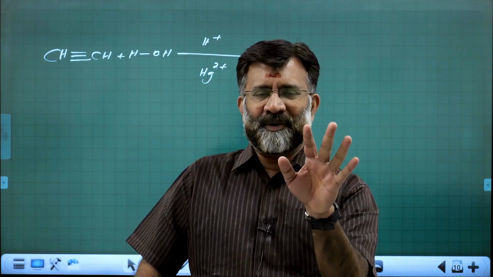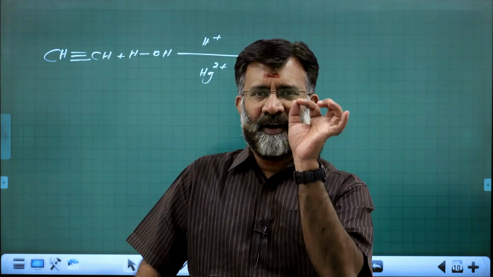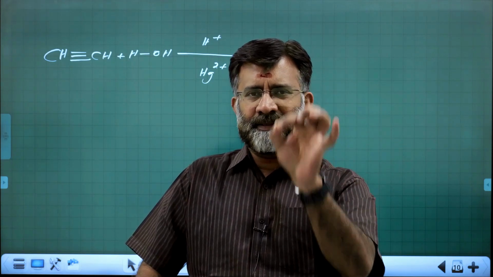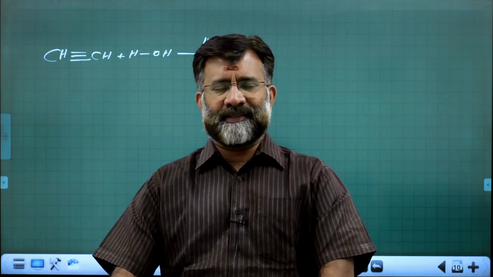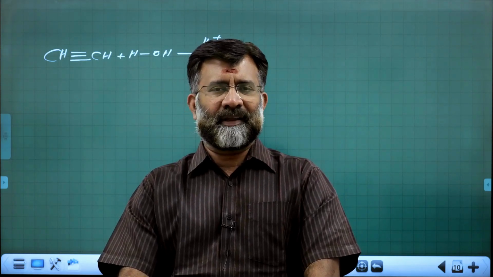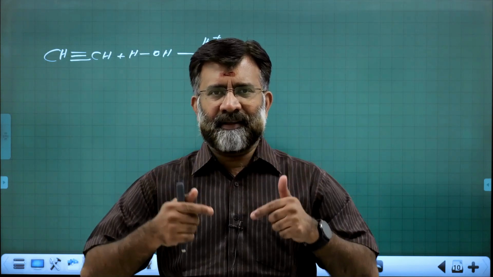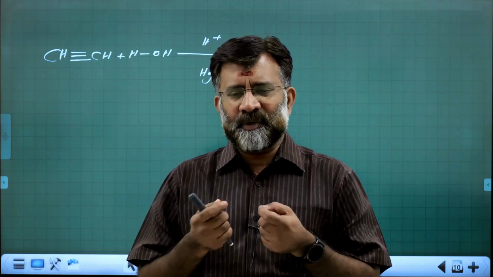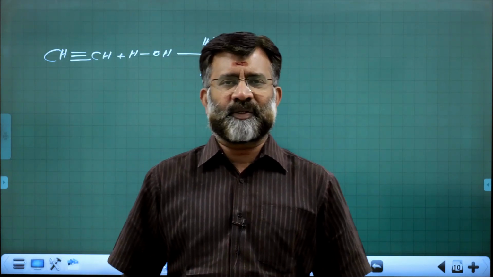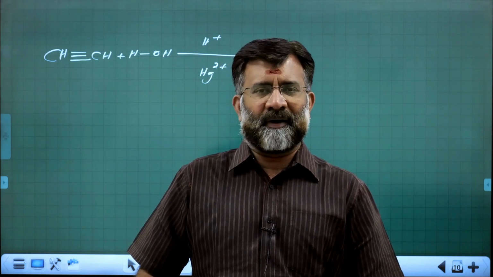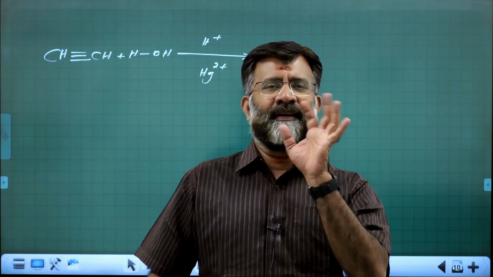We don't use mercuric salt during the hydration of alkene. Alkene is simply acid catalyzed hydration. What is the purpose of mercuric salt in alkynes? Alkynes have a cylindrical electron symmetry and we need to give extra triggering for the polarization of the alkyne triple bond. That is the purpose we are using mercury.